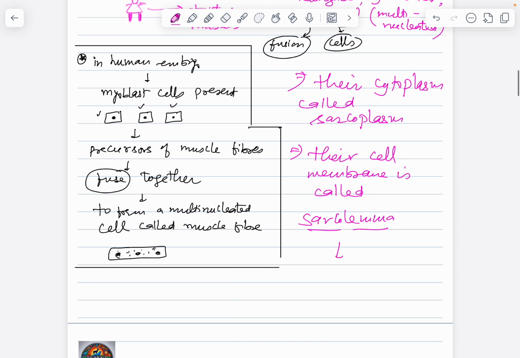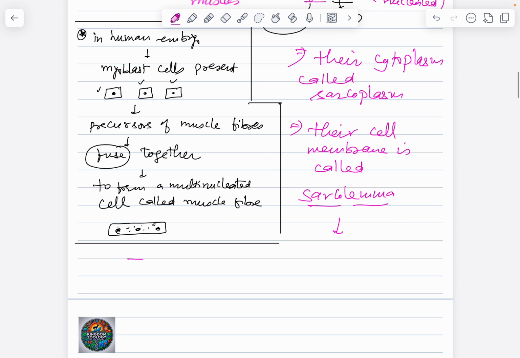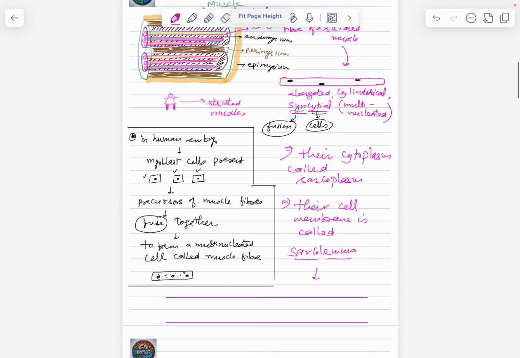So the same cell, which is this one over here, if I draw it in a magnified view, I would basically draw it like this. Here I am just drawing a part of the cell. Let's say this much part of the cell I'm drawing over here in detail. That is why I've kept it open on both the sides, because we're just drawing a portion of the cell, not exactly the entire cell.